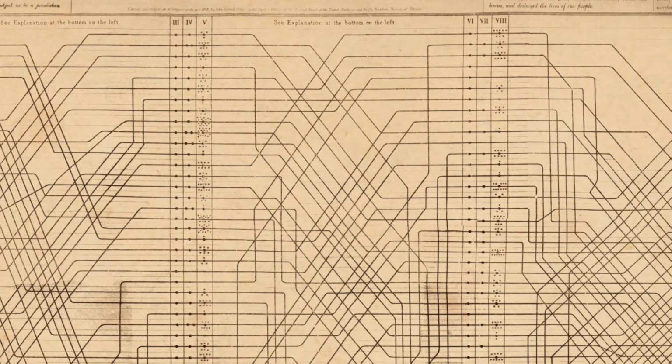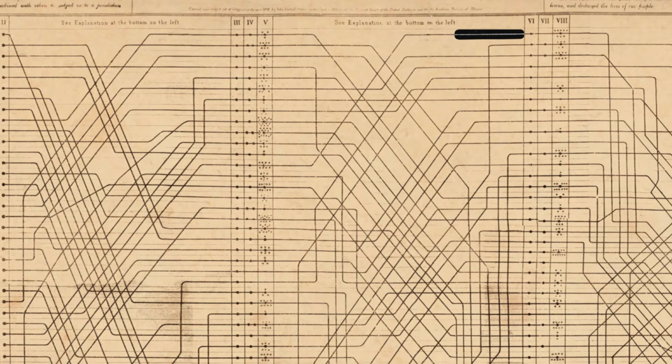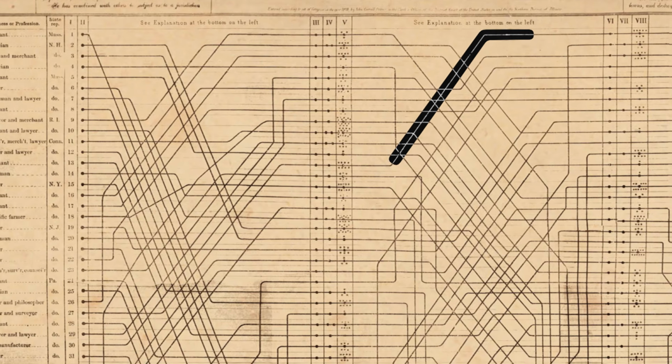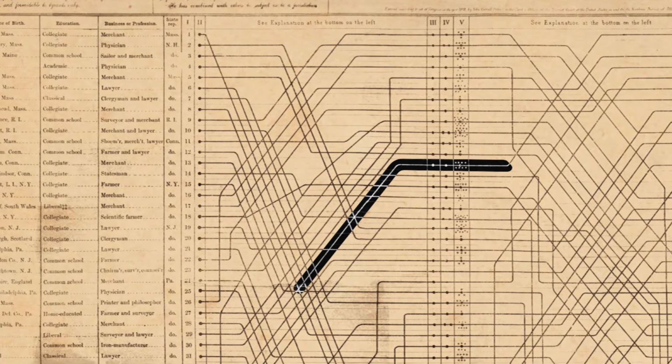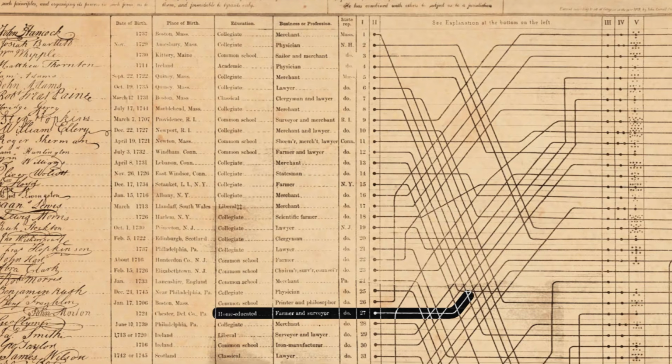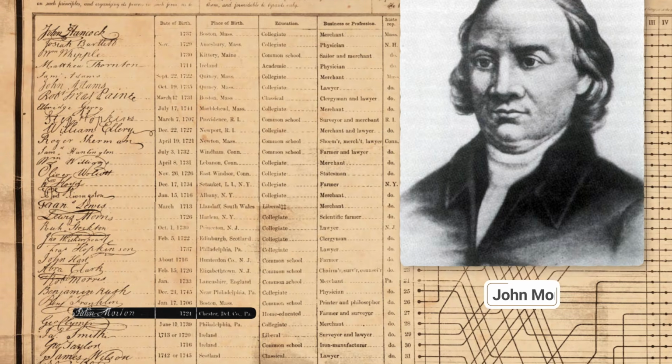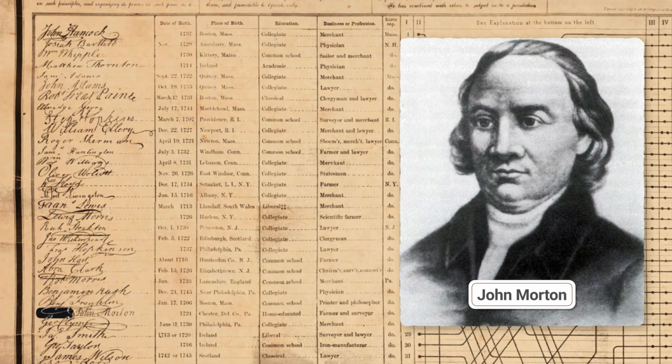Okay, moving back up to the top, we get another section of crisscrossed lines, because now the chart is going to show the order in which the signers died. So this dot here in column 6 represents the first person to pass away. Following the line to the left, we first learned that this person had 8 children and only married once. And if we keep going, we find out that the person was John Morton. In fact, he died less than 9 months after the signing of the Declaration of Independence, probably from tuberculosis.